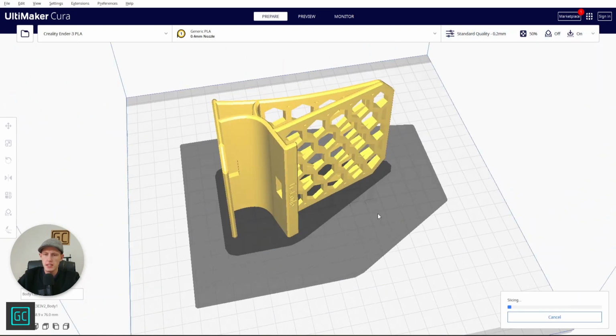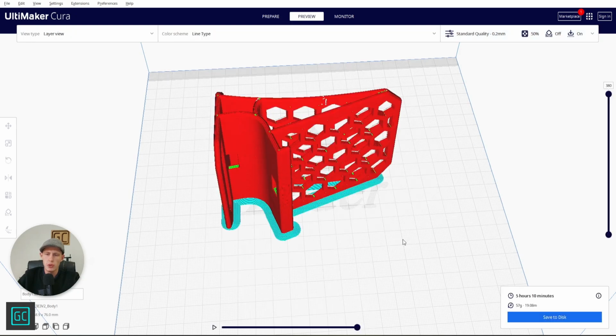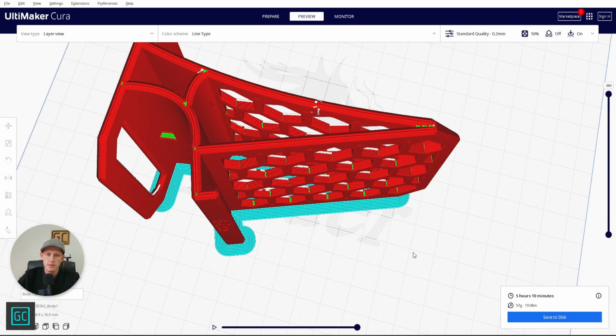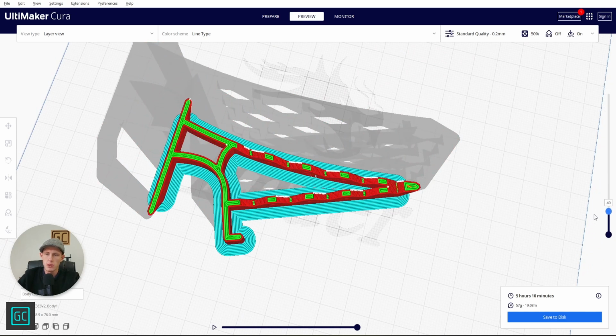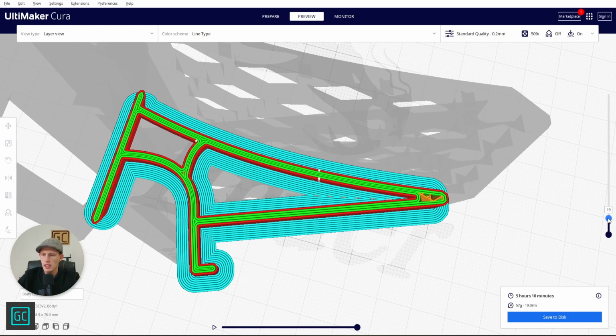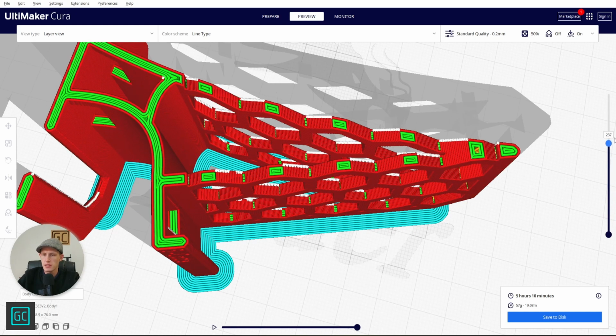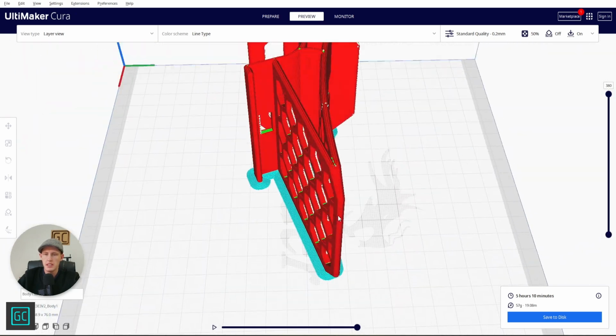If we slice it, I also have an infill of 50% and the layer height is 0.2mm. The infill wouldn't actually make that much of a difference because most of it is made by wall lines. There's only here and there that it actually makes a difference. And that's it.